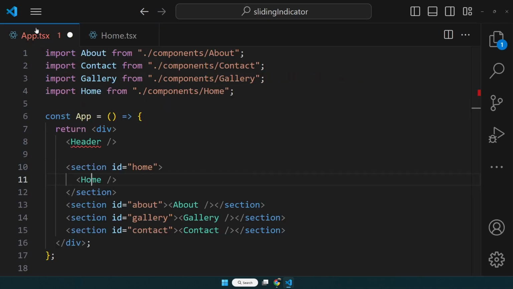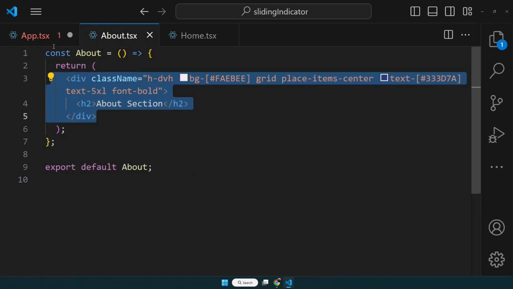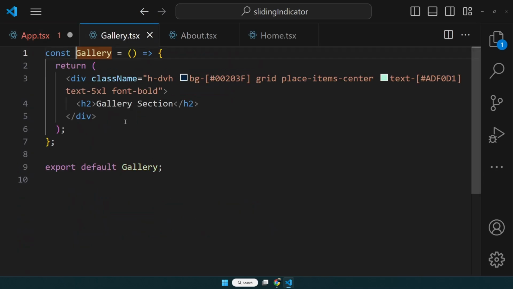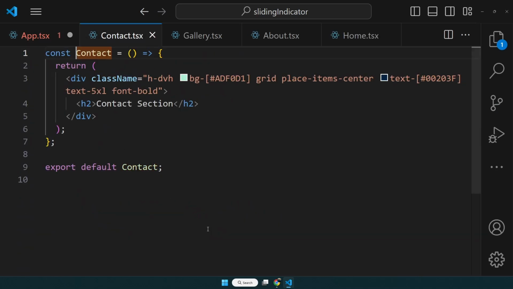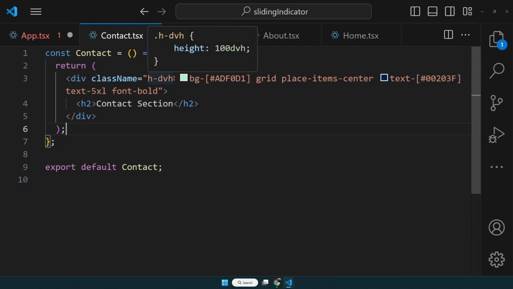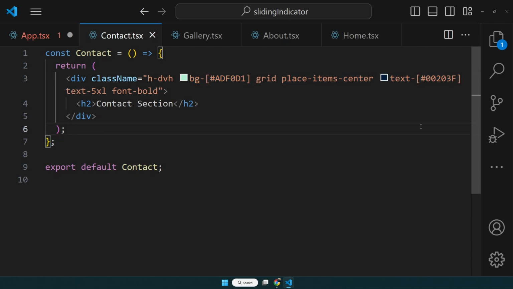If you check the other components like the About component, the Gallery component, and the Contact component, they are all the same; the only difference is the background color and the text color. The primary goal of these component styles is to make the section change more visually noticeable.